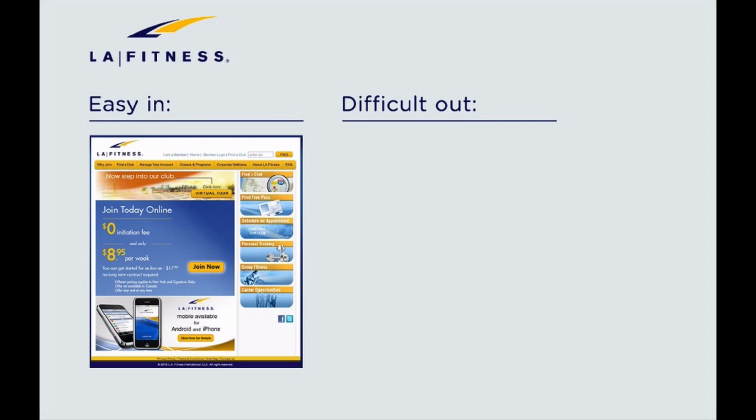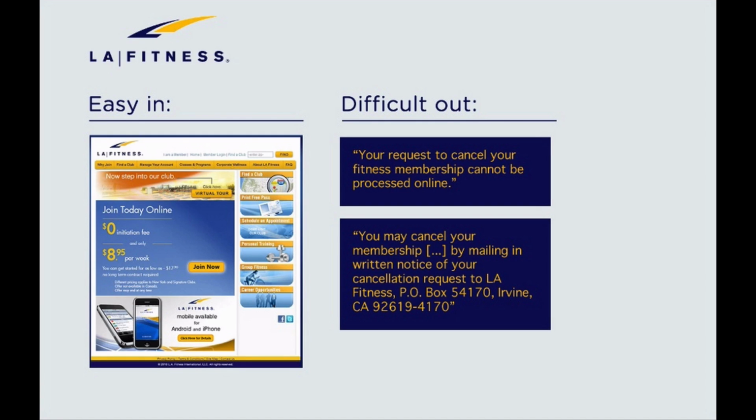But let's have a look at what LA Fitness do when they're using this sort of formula. If you want to sign up to LA Fitness in the States, you can go on their website. It's very, very polished, and you can sign up and pay by credit card and become a member that way. You can imagine they probably spent money on usability testing and got real users into a lab and spent thousands trying to perfect that, because they want as many people who start that process to finish it. And there's a huge amount of cash value in that, right?